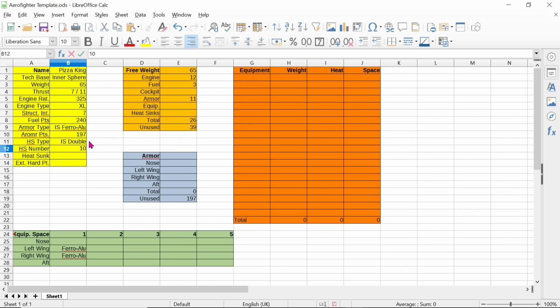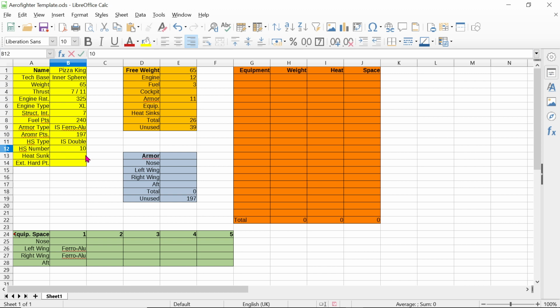You get those for free. You can put more. You don't have to record the space that they take, but you do need to record the weight, and every heat sink, whether it's a single, an inner sphere double or a clan double, always weighs 1 ton.